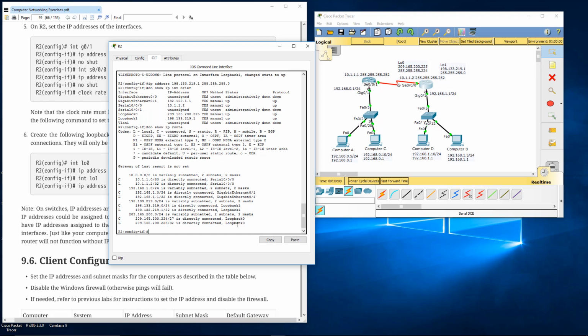All of these entries now show up in my routing table because I've configured those interfaces. So I didn't have to specifically add those to my routing table. As soon as I configured the interfaces, my router stuck them there. So that's good. Everything looks good so far.